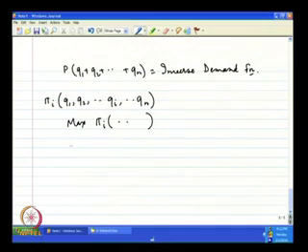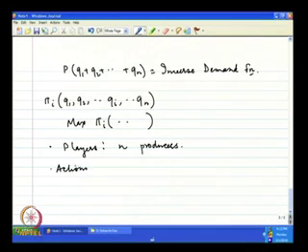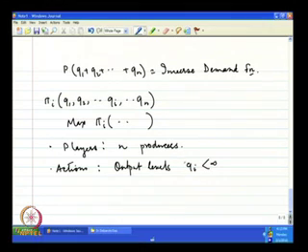So, let us write it down in terms of a game theoretical model then. First is, who are the players? N producers. Actions: output levels, because that is what they are deciding on, how much they are going to produce, and these output levels can be any number between 0 and infinity.